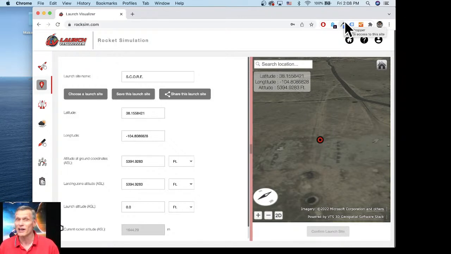You guys have to create a club over there, because in the launch visualizer, we don't have any launch sites in the Netherlands. So I need you guys to create a club so that I can put it in the launch visualizer. And we did get one question from Ron via email, and he wanted to know how you put in launch sites into the launch visualizer. So I'll go ahead and show you.